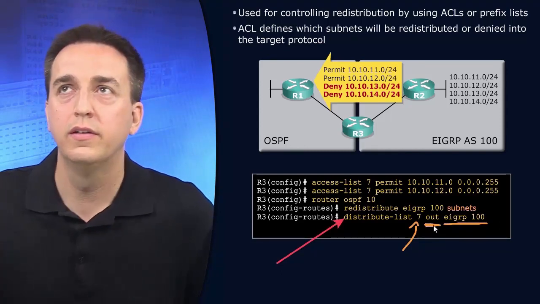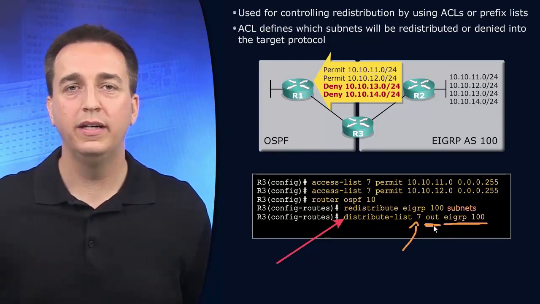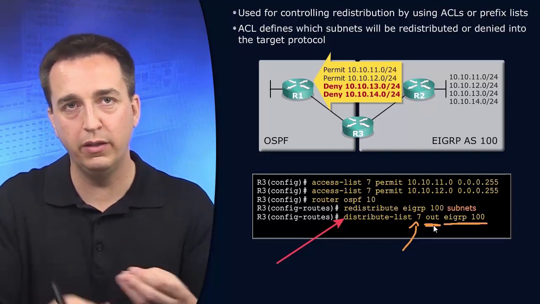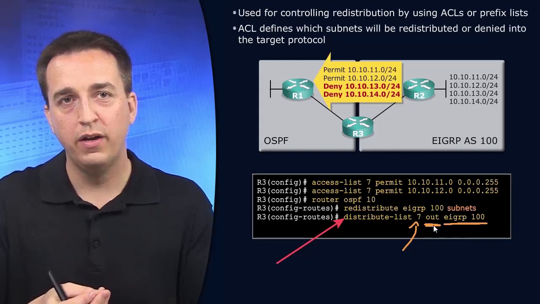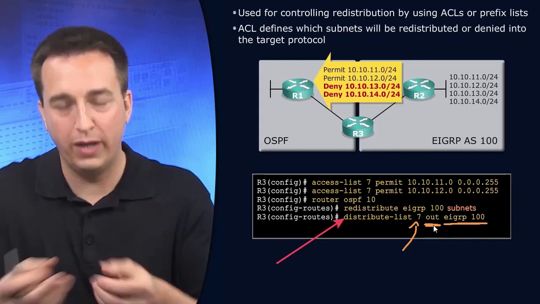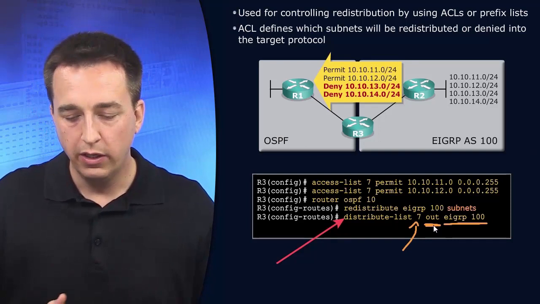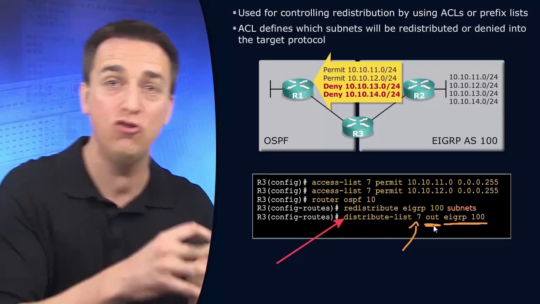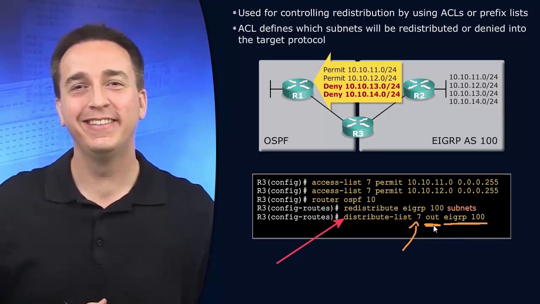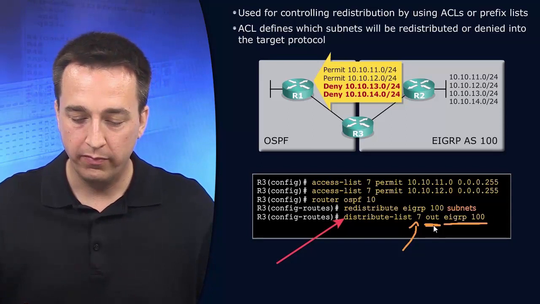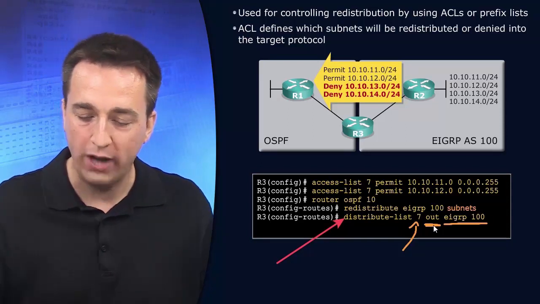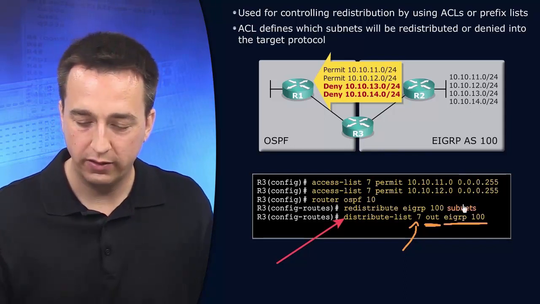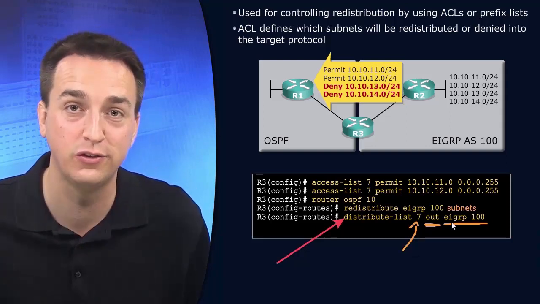The concept here can be a little tricky for most. Because remember how we said that redistribution is an import process. So we're importing from another routing protocol. So we're importing from EIGRP, but here we're saying out. So we have to understand here with that distribute list, we're saying when we are redistributing out of EIGRP into OSPF, it's a little backwards compared to what we're used to, then we only want to redistribute those routes that match our access control list that we have, which is access control list 7 in this example.